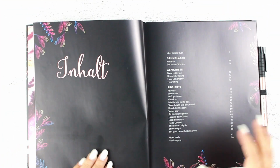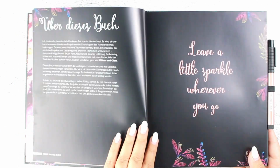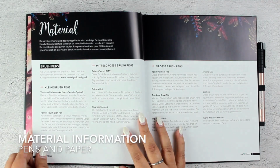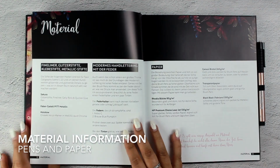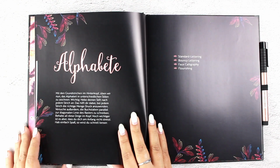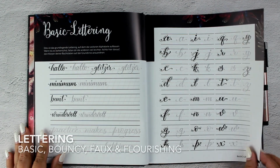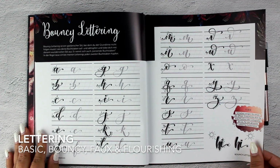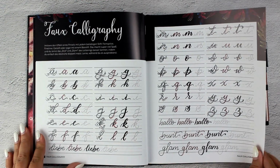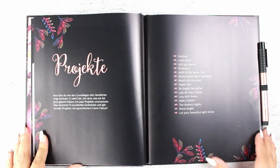learning inside the book. So there are many hand lettering books out there in the market now, but yes, I covered a little bit of basics, so very few pages which show you the basics of hand lettering and a few different styles. And I'm talking about what pens you can use and the paper, everything in detail. And then we can just practice a few lettering here, which I'm showing you right now. So we have basic, bouncy, and faux calligraphy and flourishing. So these are the 4 styles which you will be able to learn.